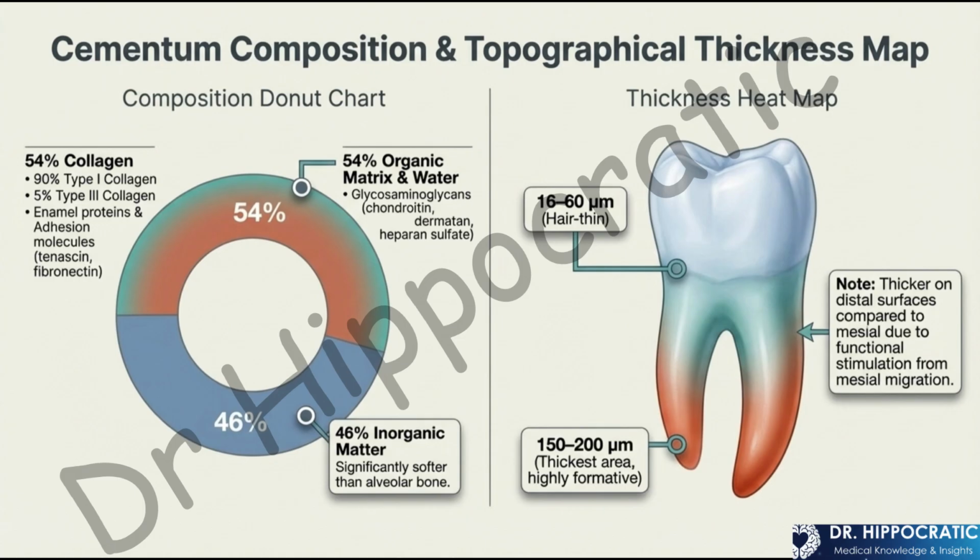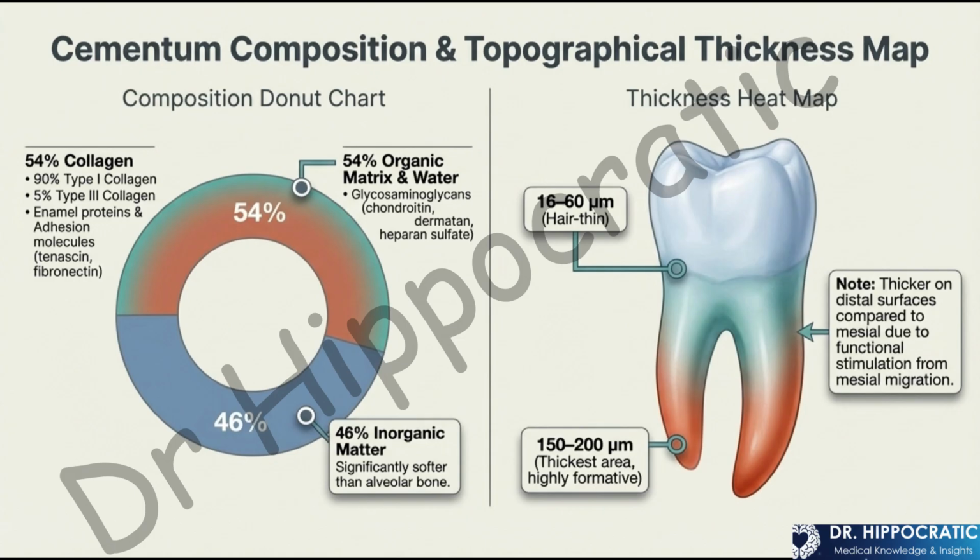Now, coming to the next slide, that brings up a massive paradox in the composition chart. Which part? We keep calling it a shield, but this breakdown says cementum is only 46% inorganic matter. That makes it significantly softer than the alveolar bone we just talked about. If it's a shield, how does being softer help? It comes down to toughness versus hardness. It doesn't need to be as hard as bone because it doesn't absorb the heavy impact. The bone does that. The cementum's remaining 54% is organic matrix and water. So that makes it incredibly tough and slightly pliable. Exactly, which is exactly what you want for an anchoring surface. If it were completely brittle, the ligament fibers would just rip right out of it under high tension.